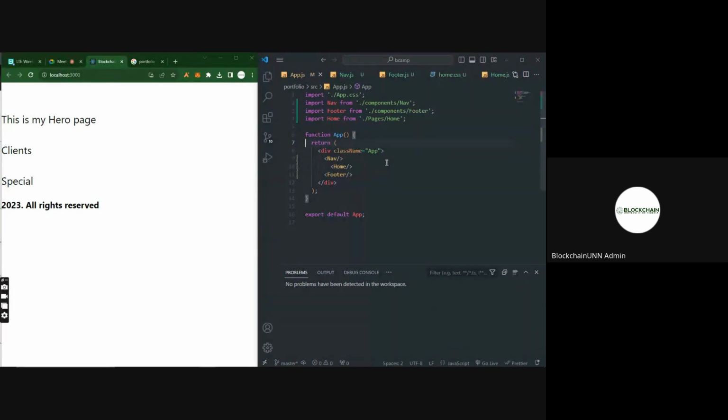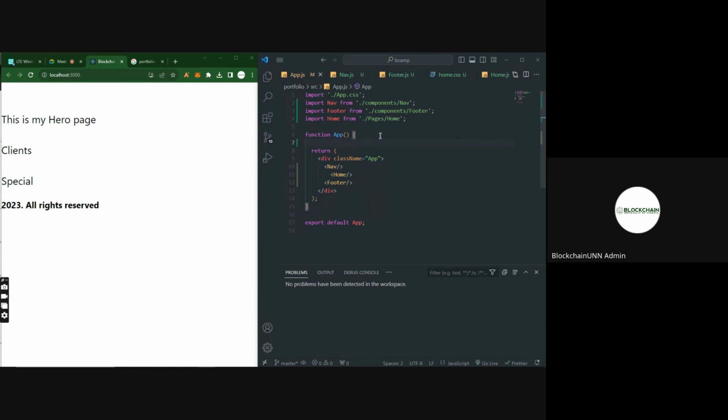I want it to come from my app.js. So how do I send that data list from my app.js to my navbar? Last week I spoke about ternary operators.